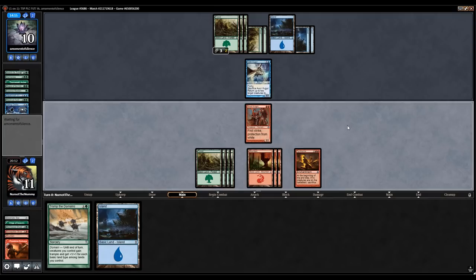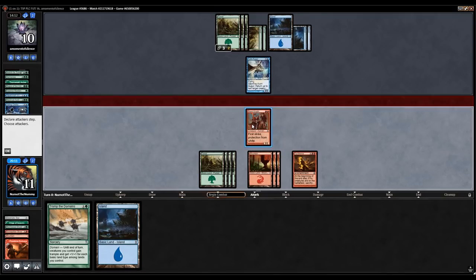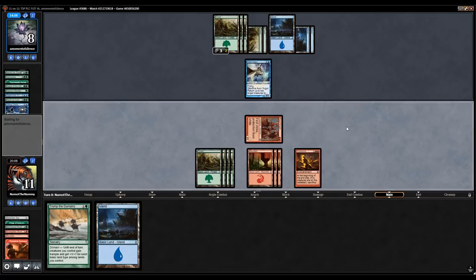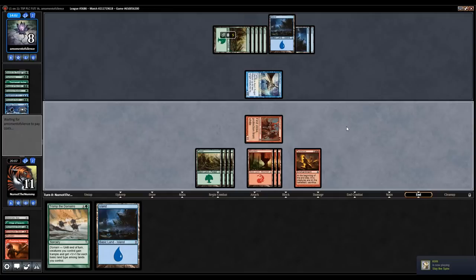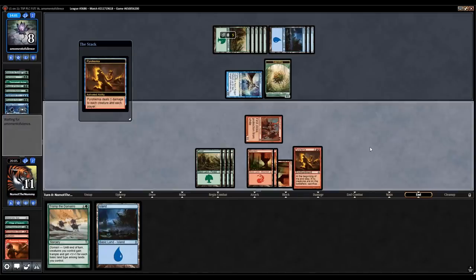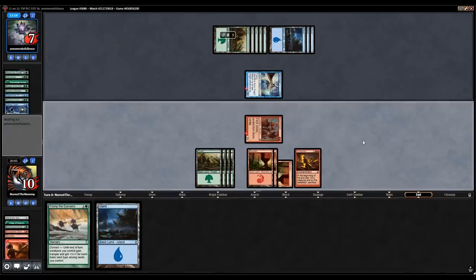Go to combat. Attack for 2. All right, they're just going to take it. Great. Then we're just going to pass. And there's going to be some point where I can trample the domains and then... Pyrohemia for like 2, and that might kill them.